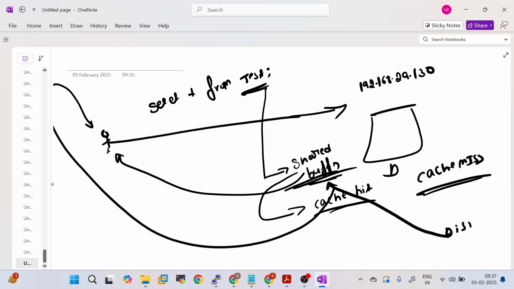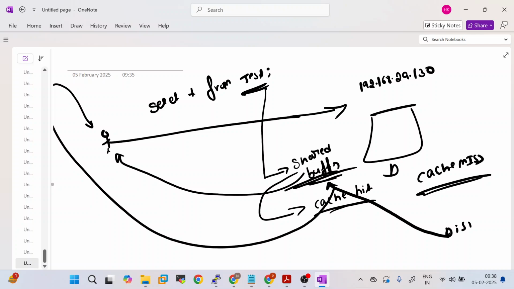So in case of a cache hit, the number of IO operations is only one. From the buffer it gives the result back to the client. In case of a cache miss, there are two IOs for each operation. One is that it has to go to disk and scan for the requested data, and that data it needs to keep back in the shared buffer, and from the shared buffer it has to give the result back to the client.